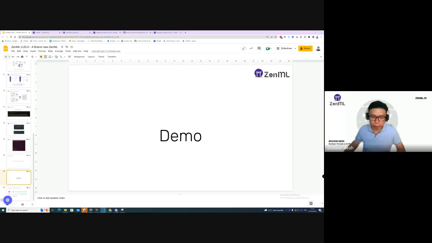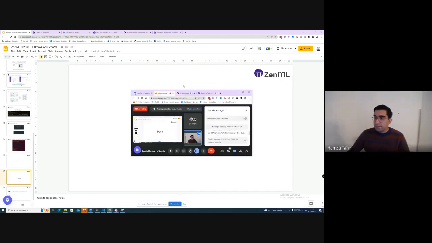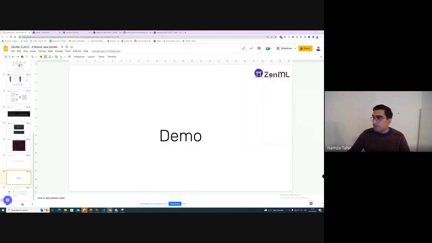There's a question here from Victor. Okay, let me just read it. Will the pipeline visualizations be available in the dashboard in a cloud stack that uses Vertex? For example, will it be available both in the dashboard and in the Vertex UI? Yes. So you will be able to see your Vertex pipelines in Vertex as always.